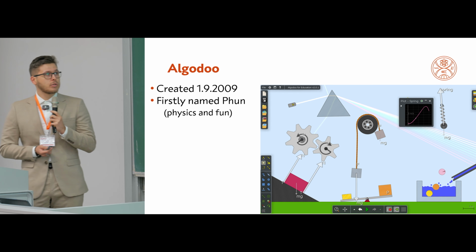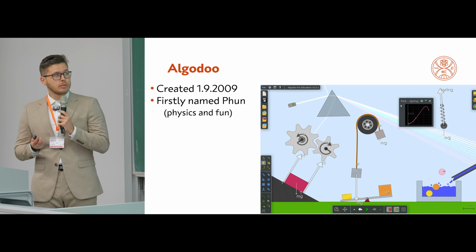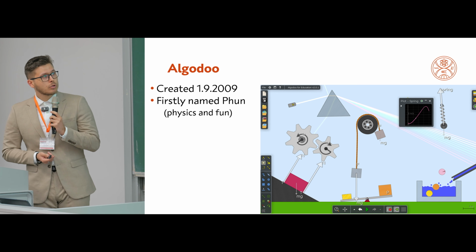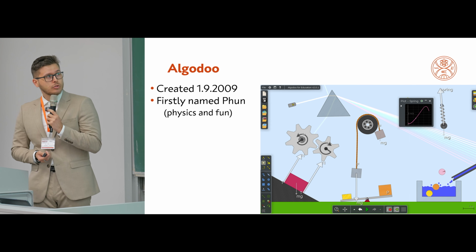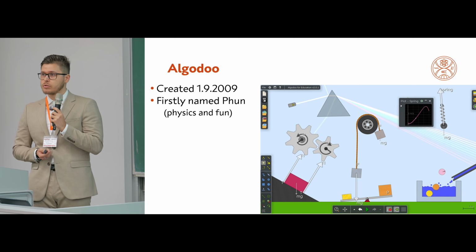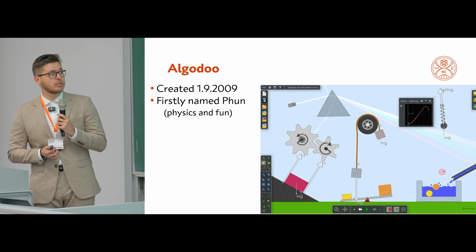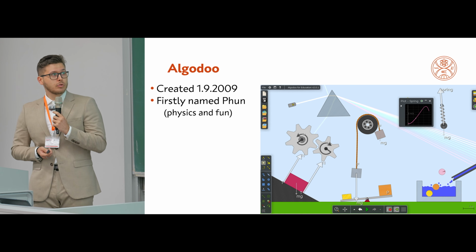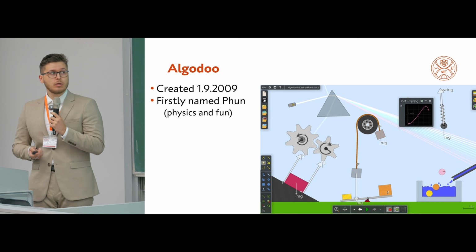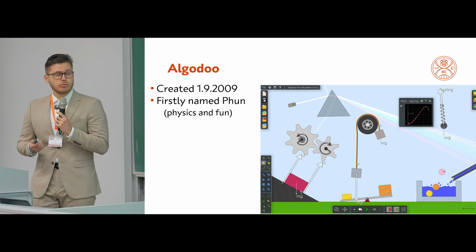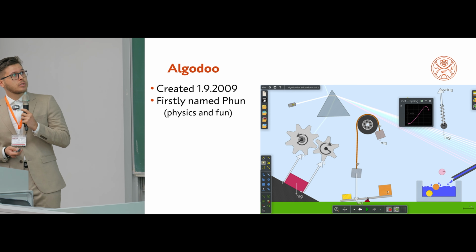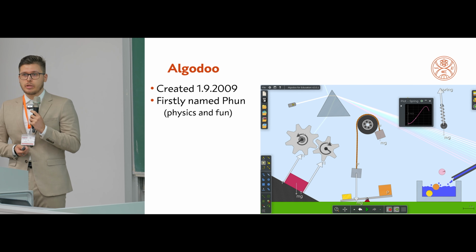In the right corner you can see fluid, in this case water, which is not that greatly simulated. If you look closely, the water coming out of the tube is made of little balls which basically slide on top of each other, and it is not that great to simulate when we talk about density or buoyancy. So I did not include it in this presentation. The strongest part of Algodoo is creating graphs.